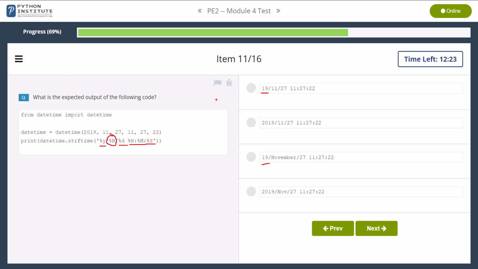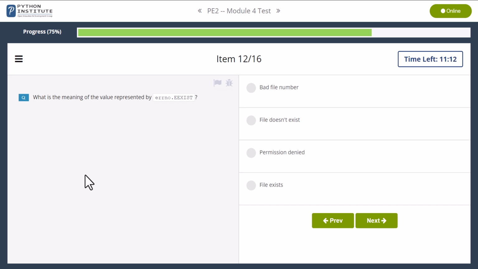And because it's capital, it produces the longer form of the month as the word. And in our case, this is November. I don't exactly recall that, but I think this is the November option. So let's see in the results whether this is correct. I think this is correct.